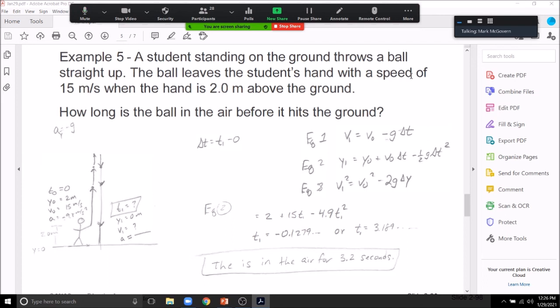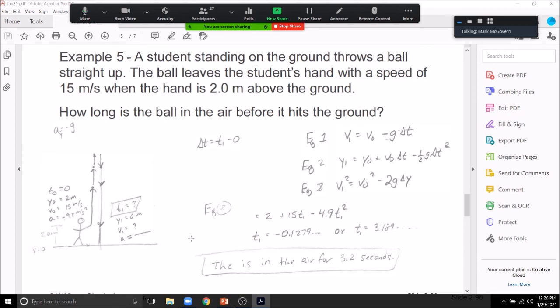So to start, t equals 0, 2 meters off the ground, y is 2. Initial velocity is 15 meters per second. The acceleration is negative 9.8 meters per second squared. That's the start. Then I have to create something at the end. Again, I don't care about the top. You could work it out if you want to, but it's not relevant, it's just adding time. I don't know how long it takes. I do know that on the ground y equals 0. I don't know my speed, and my acceleration at this point is irrelevant because I'm about to hit the ground.